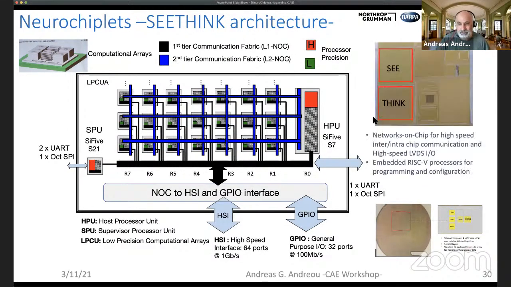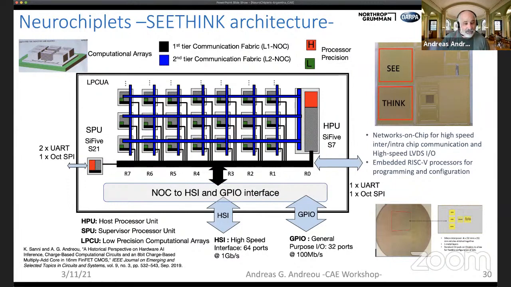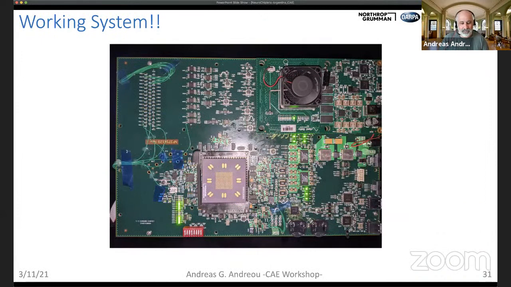However, instead of an ARC processor, now we use a SiFive RISC-V S7 processor. It has a full floating point unit. We also have a SiFive RISC-V S21 processor. We changed the interface. Martin Villemur designed an amazing general purpose I/O and high-speed interface that is designed to run at 1 gigabit. The NOCs were designed to run at 200 megahertz. This is a 65 nanometer process. We fabricate the chip, and now the chip is working.